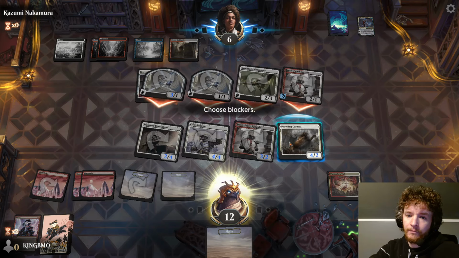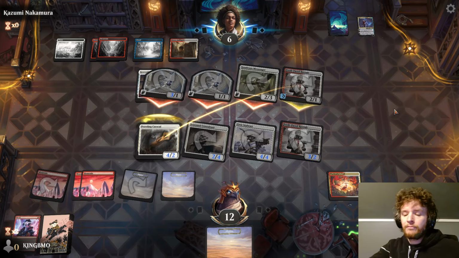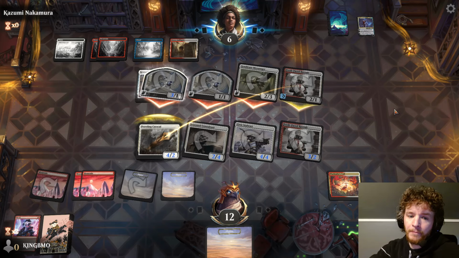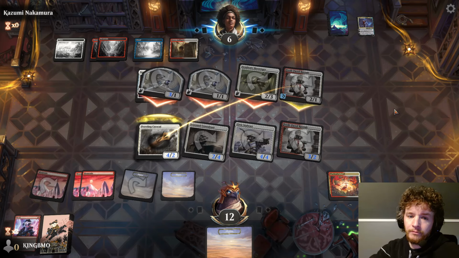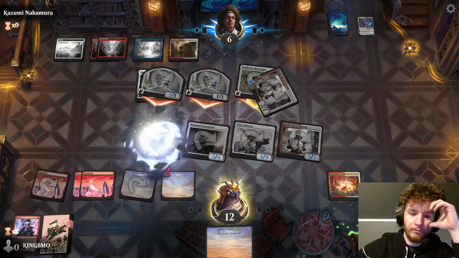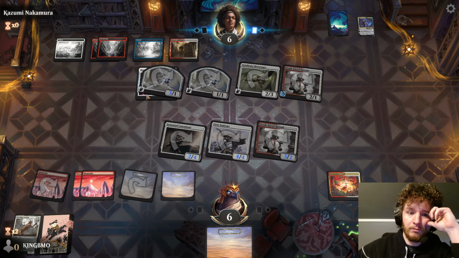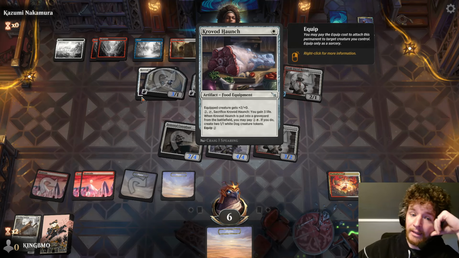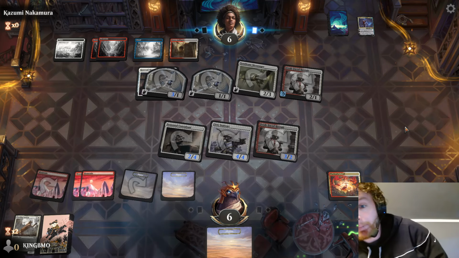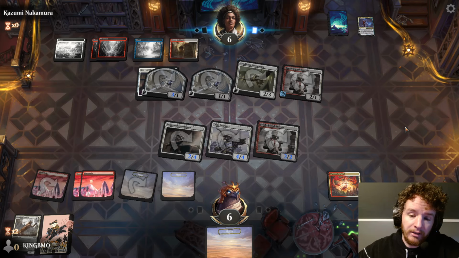Yep. Alright. We have to make the block. Dead to On the Job. I mean, they have to go for it, right? Haunch makes puppies, but I think they're tapped puppies. No, they're not tapped. So I think they make puppies and they have a blocker and then they kill us in the swing back. No, not necessarily.